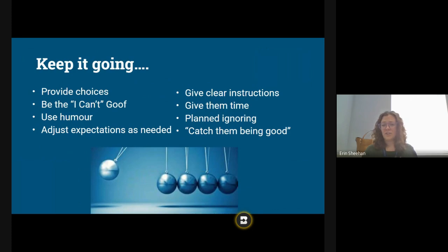giving really clear instructions. So when you say get dressed, okay, well, what does that mean? If I'm a kiddo, I don't have a weather app, I can't check what it's like outside. Even if I could, I don't really know what that means, because it's -40 and I think I can wear shorts. So being really clear of what that means. So, okay, it's time to get dressed now. You need a pair of socks, pants, a shirt, and a sweater. And maybe we have some visuals around that, and giving them time to complete that.